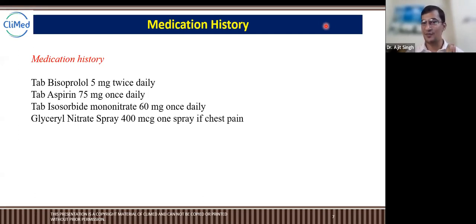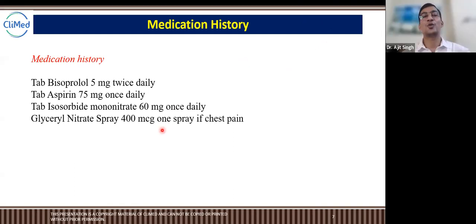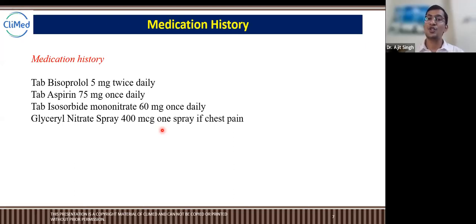The patient came with heart failure symptoms. We observed everything. We got signs and symptoms, we got etiology, and we know the patient is on these medications right now. Because the patient was an MI patient, that's why he was taking these medicines. So what should we change, and what are your suggestions? What would be your prescription, guys? Tell me your prescription, then I'll tell what I will add and what exactly was added to this patient. That is the point of discussion in every case. What are your drugs? What would be your prescription to our patient now? Tell me.